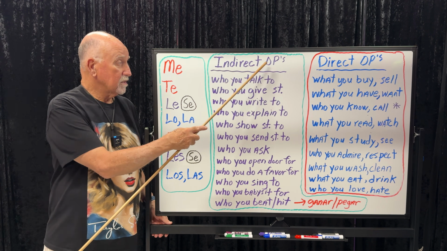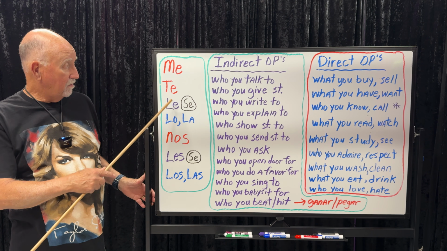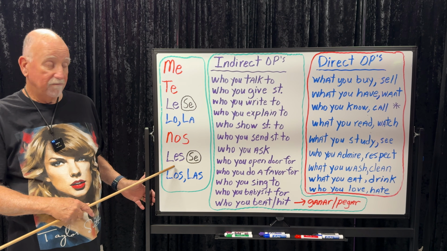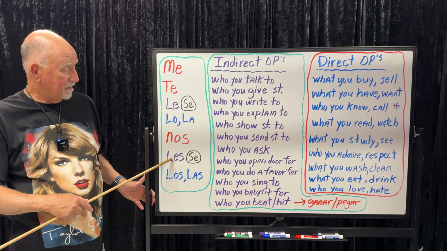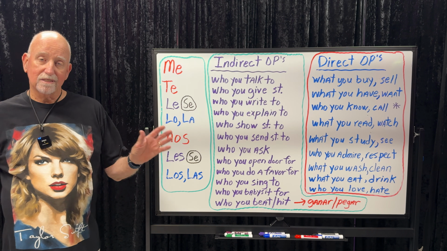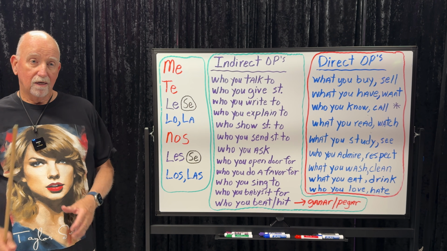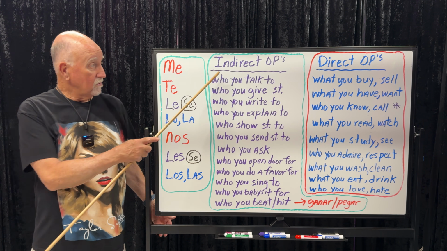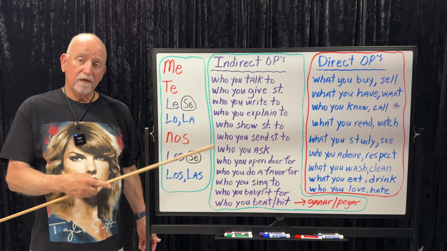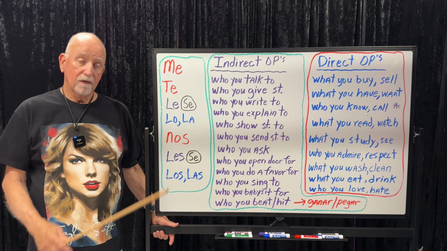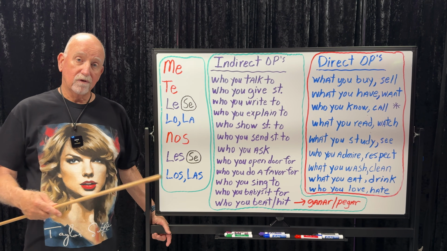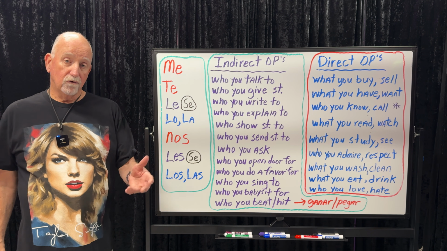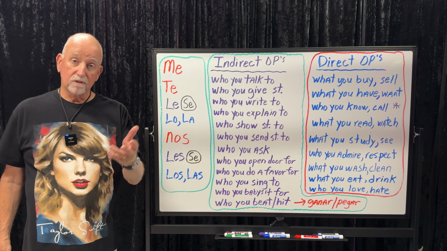So an indirect object pronoun, we're talking about all of these: me, te, le, nos, and les are the indirect. But we're focusing on le and les because the me, te, and nos, it's always going to be that. It's never going to change. There's no criteria. It's always the same. So le means to him, for him, on him, or at him. Same with her. And les means to them, for them, on them, or at them. Le could also be to you, for you, on you, or at you in terms of usted.